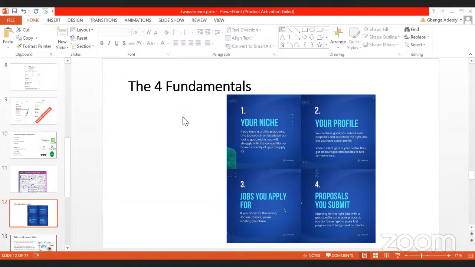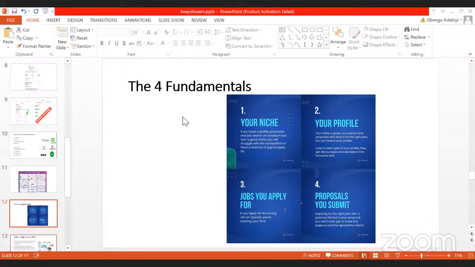You need to be strategic when you are selecting niches. I want to tell you some blunt truths, maybe some things I don't say. First off, some niches have more jobs than others. Some niches are more competitive than others. So yes, I'm not saying run away from competition. Competition makes you better. I'm only saying be strategic.